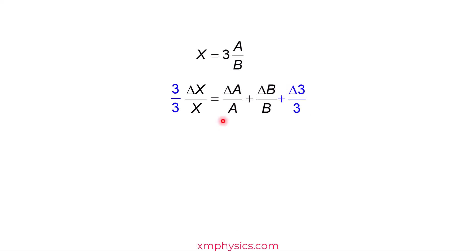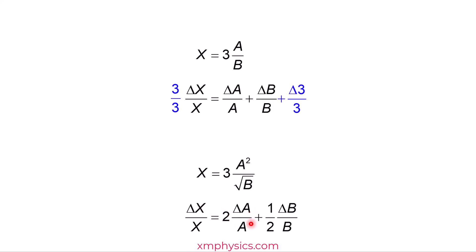So is there anything that will scale up your fractional uncertainties? Yes — it's the powers. If you are doing X equals three times A squared divided by the square root of B, then delta X over X is 2 times delta A over A plus half times delta B over B. This 2 comes from the power of 2 in A squared — A squared is just A times A, so since A is multiplied two times, delta A over A should have a weighting of 2. Whereas the square root is just a power of half — B to the power of half — so instead of scaling up the uncertainty, it scales it down by a factor of half. The square root at the bottom is a power of negative half, but whether you are multiplying or dividing, or whether it's a power of positive or negative half, it doesn't matter — you put a positive sign. The uncertainties always sum up.